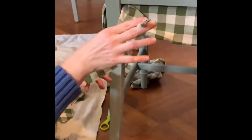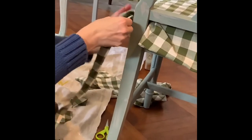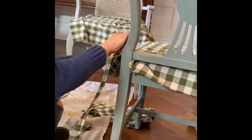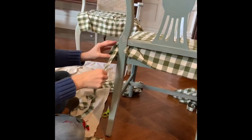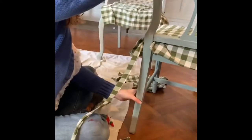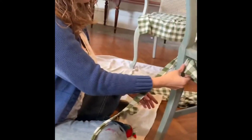So now I've got this right side out, and I can figure out I want my tie to come out like this. Okay, so I'm gonna put it there and pin. And then I don't really like long ties and I don't really like bows that much. I just kind of want a nice little square knot. If you want a big bow, totally, whatever. Totally up to you. But I'm just gonna eyeball it here and cut.